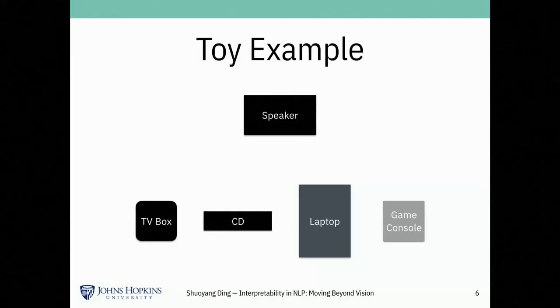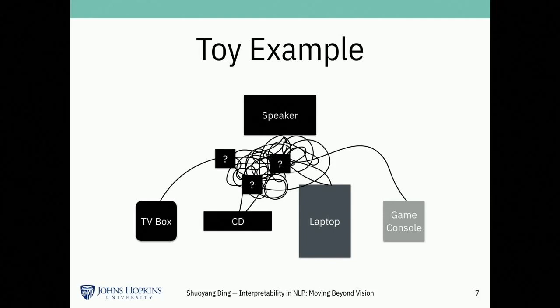To illustrate the difference between these two goals of interpretability, I'm going to introduce a toy example. Suppose you have a really fancy speaker that's connected to all of your gadgets. You have a TV, a CD player, a laptop, whatever. And for some reason, the speaker is giving you this cracking and popping noise. You're sure that the speaker is fine, so you try to figure out which input is the culprit. When you open the cable box that connects to your speaker, it looks something like this. So, just a little bit of interaction: what would you do in this scenario?